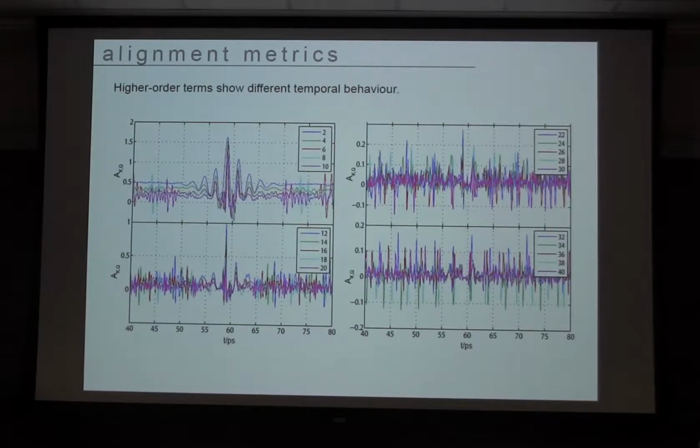So that's the second order moment. Now if we were to look at higher order, we get the interesting things again. So this is showing various values of k, and we only have even terms in this case, q equals 0, just split into batches of 10 here. The immediate thing you can see, even just looking at 4 and 6, is it's kind of a jumble and a bit of a mess. But you can probably believe me if I tell you that k equals 4 or k equals 6 come up in this dip that we would see in k equals 2 at the half revival here. And they also show some oscillations and some revival features out at different times.